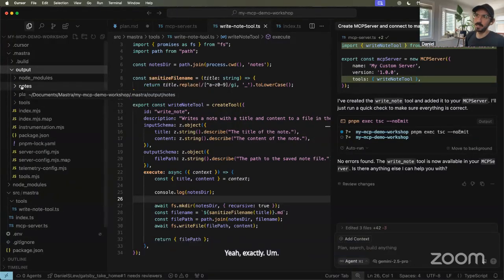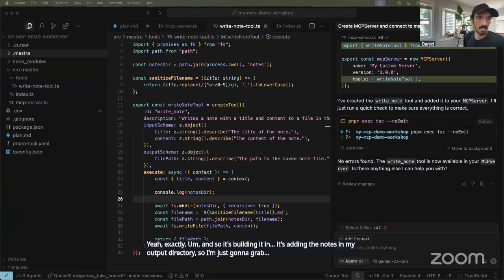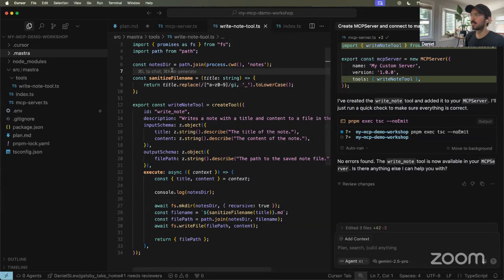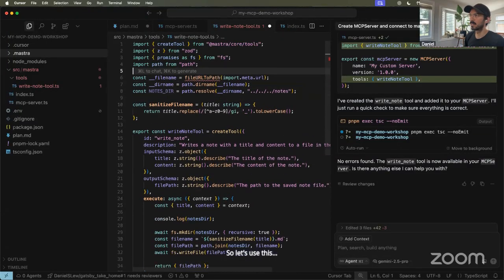And so it's building it in, it's adding the notes in my output directory. So I'm just going to grab a code snippet to make it not do that. So let's use this instead.